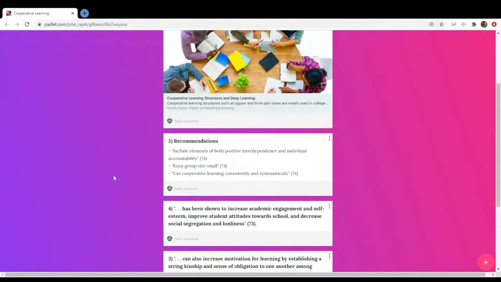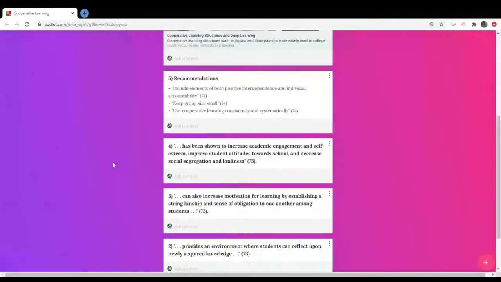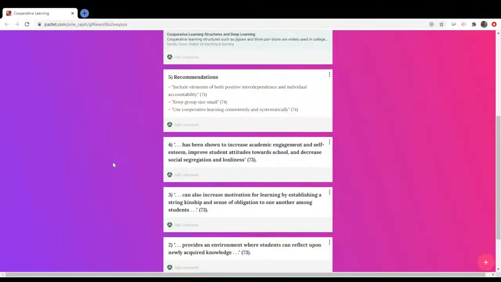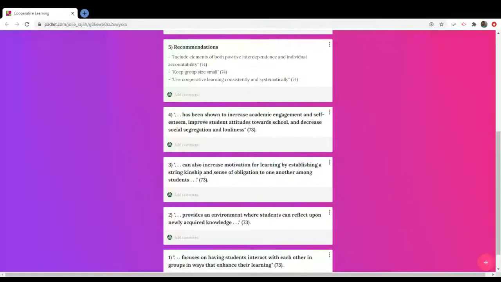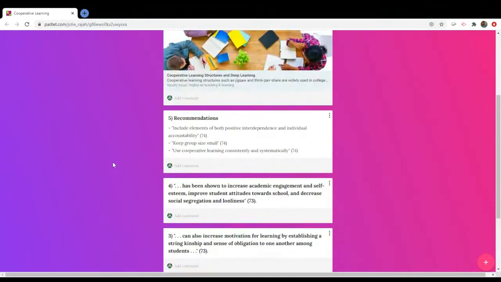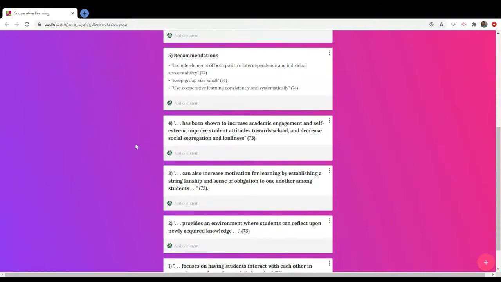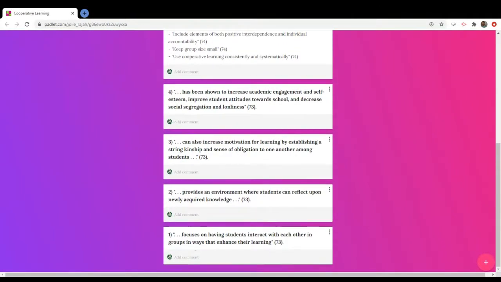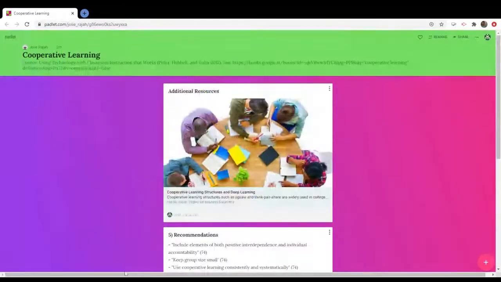Look, we have here, I don't know if you want to talk to these things, but I see you guys did quite a very thorough Padlet here with this. So recommendations and some other points along the way, right? So this is good, pretty good, guys, very good. Anything else?